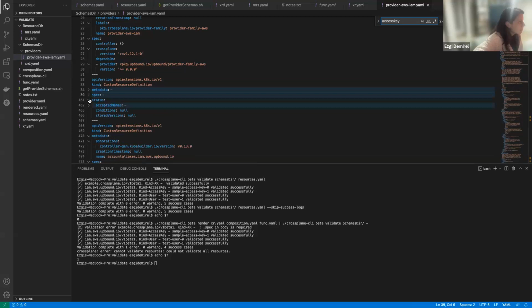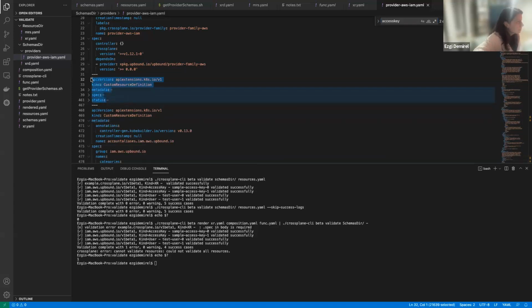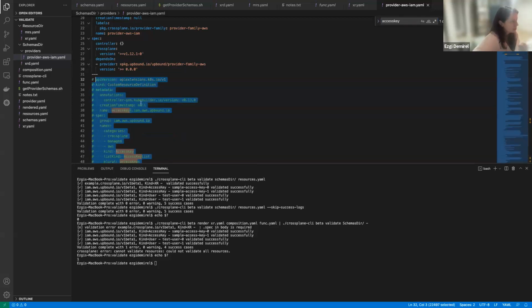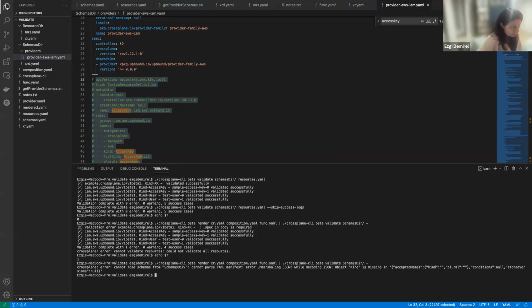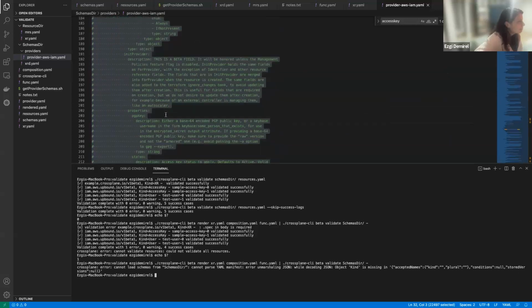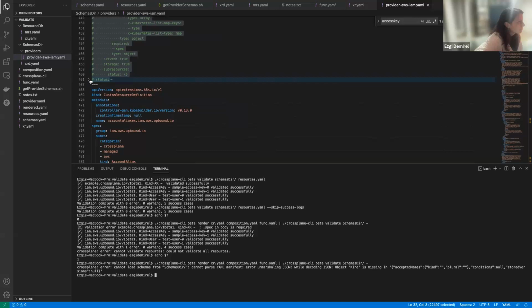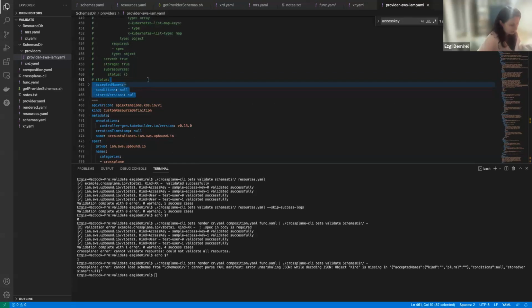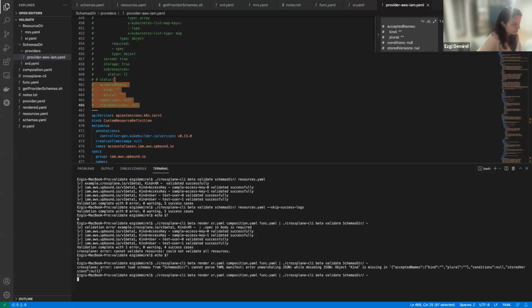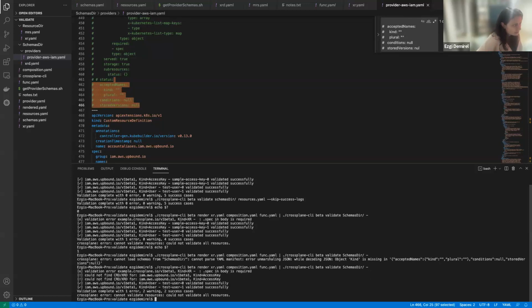So if I just comment out this schema and try to validate, I think I am. If I run my command with missing CRDs, then it will just give me warnings. So we have 2 warnings in this case, 2 success cases and 1 error.